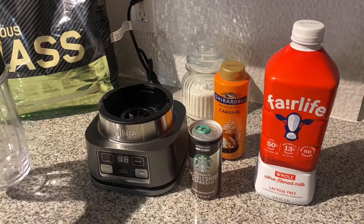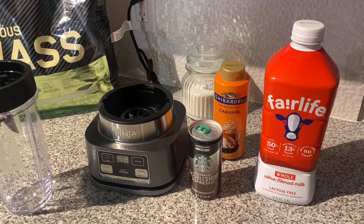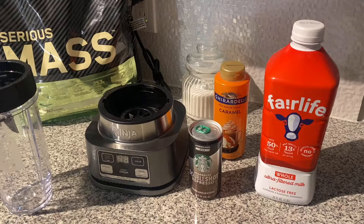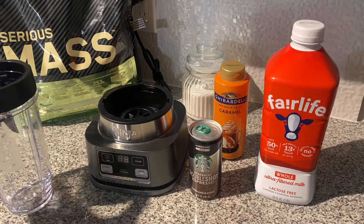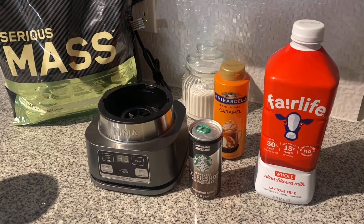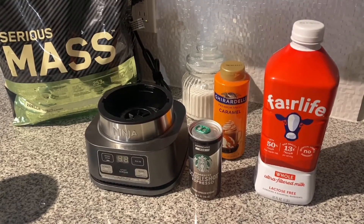This has been postponed for a very long time. I've been wanting to do this video and kind of start a routine using Serious Mass. Serious Mass is weight gain powder, and I get such bad anxiety when I think about drinking it because I opened it, smelled it, and it just upset my stomach. So I've been prolonging it — I haven't been taking it — and now I'm finally going to try to incorporate it into my daily routine.